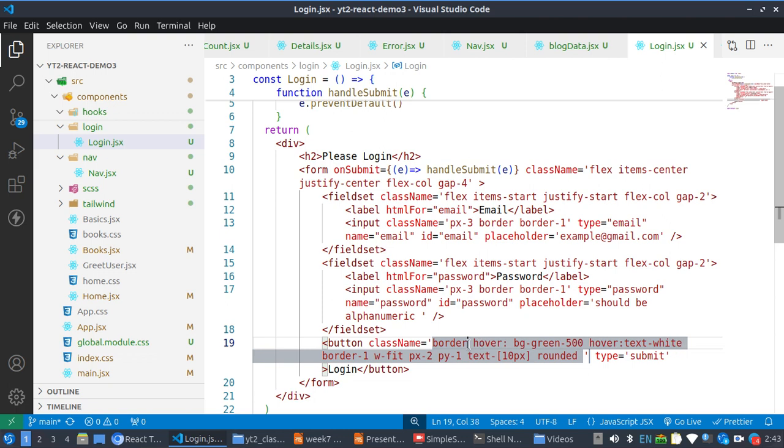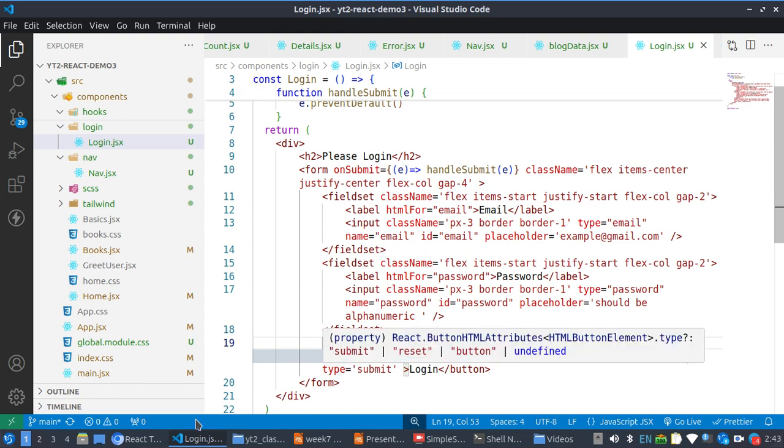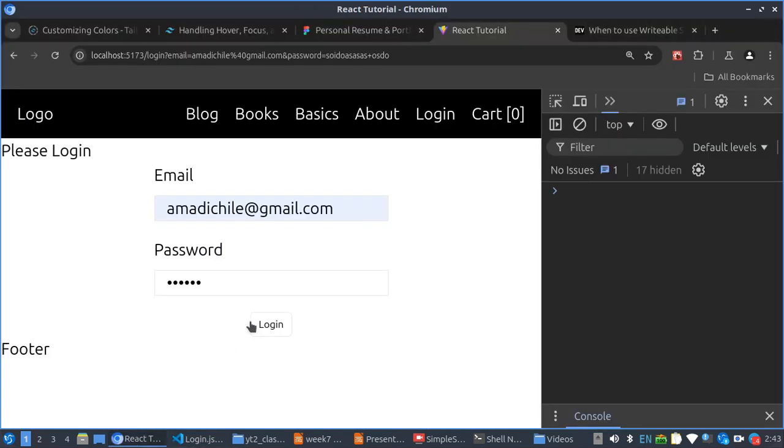So by default the button should be white, so it should be transparent, which is white. So let's see. If I hover, the button should be green.